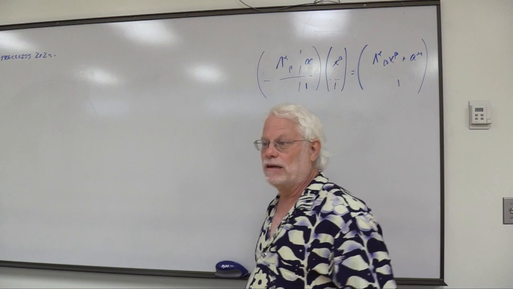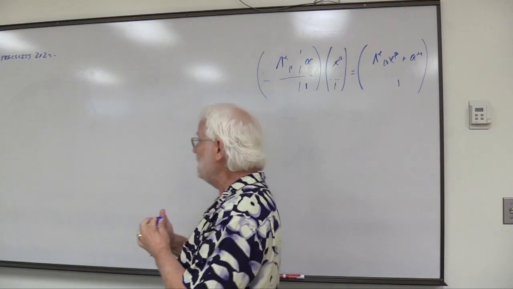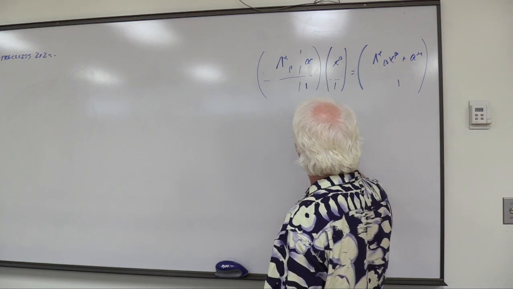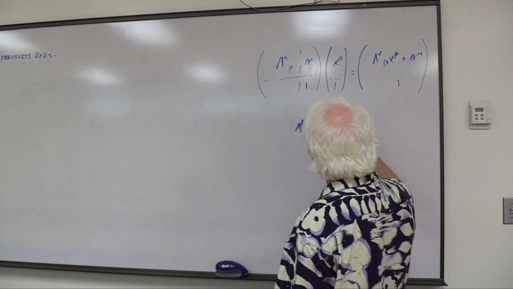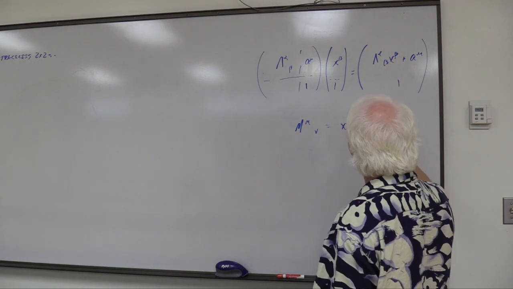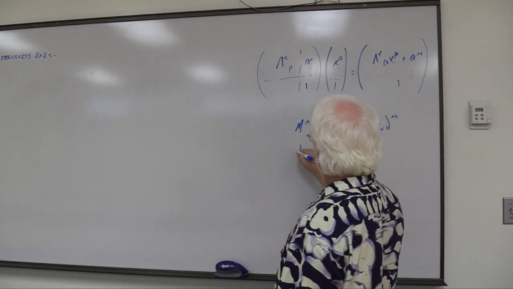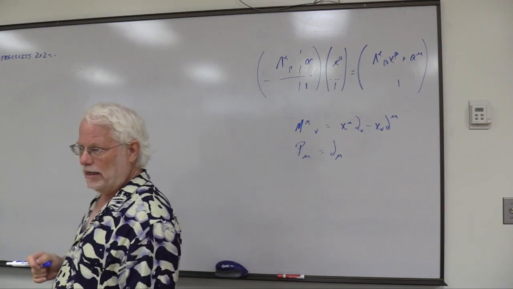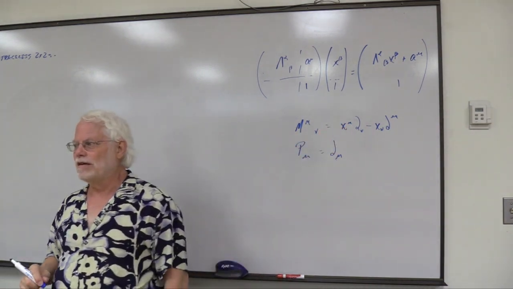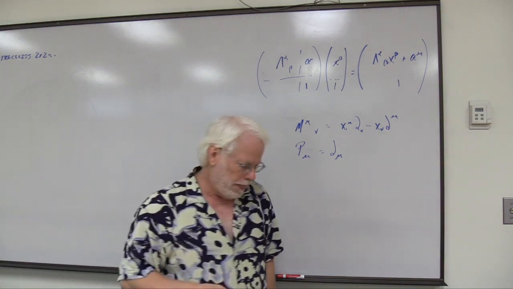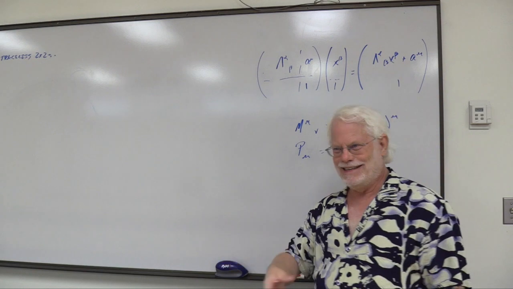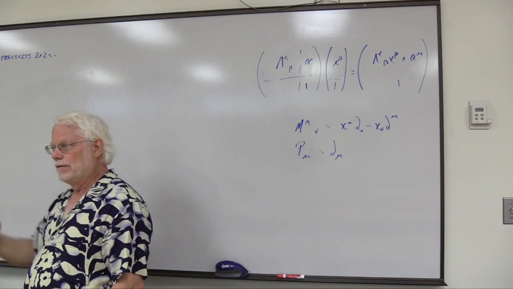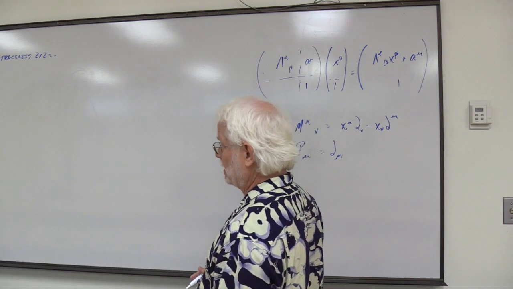There are infinitely many representations. Another one would be to let your Lorentz transformation be x mu d nu minus x nu d mu, and your translation be just d mu. That acts on a function space, but it's a linear representation. And you can compute the commutators of these. Those are generators of the Lorentz group. Once you've got the Lie algebra, you're in a position to reproduce all the elements of the group and work with it, gauging, whatever.